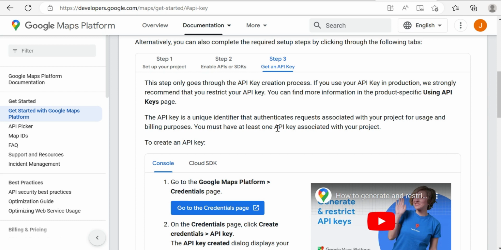But it's not very secure if you end up collaborating, and you really need to keep these keys secure. And there's different ways actually within Google Maps platform that you can restrict these to certain actions or requests. So follow through these instructions if you've not got an API key for Google Maps platform, and then I'll see you on the other side when we actually start building out the script.